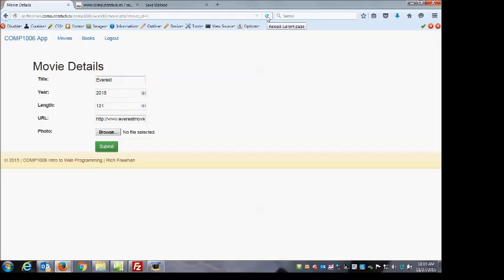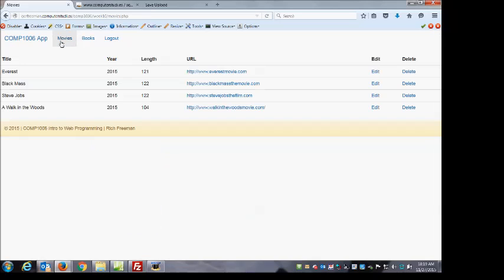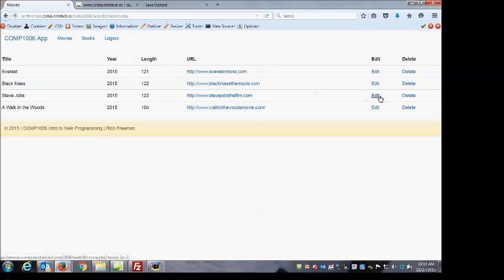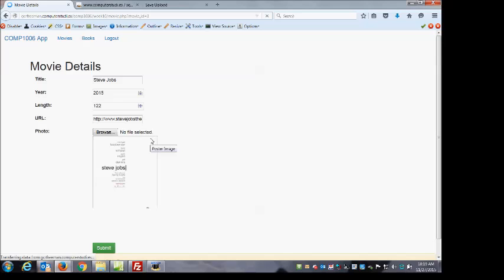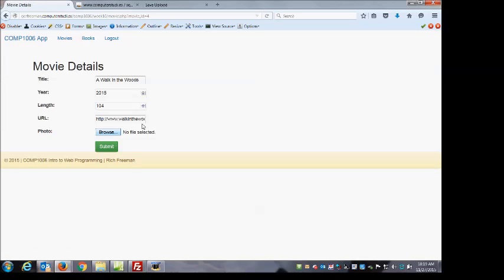So what we can do in here, underneath our input equals file, we may have to move it around a bit. We'll put in a set of PHP tags with an if statement. Show the photo if one has already been uploaded.